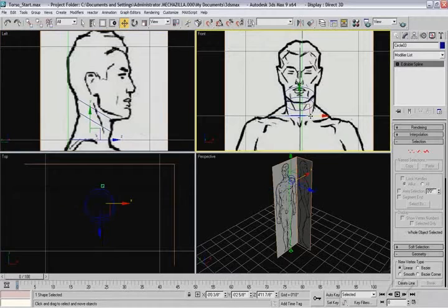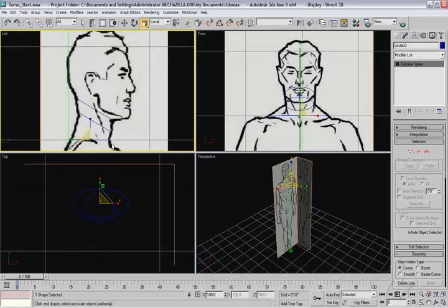I'll go ahead and switch to my front viewport now, use my scale tool. And it looks like it's a little difficult to see right here. One of the things you can do is make your transform gizmos get larger and smaller by hitting the plus or the minus keys on your keyboard. So I just hit minus there and pull on that and kick that out for the shoulder area. Right about there, it looks like. Lines up. And I'll go ahead and continue on with this process. Blow that back up.